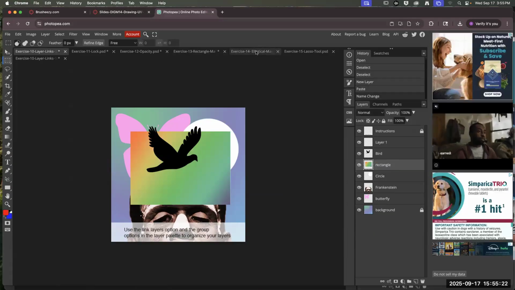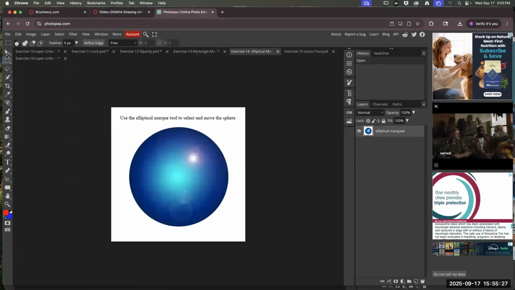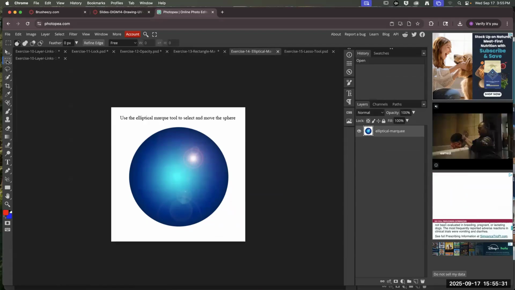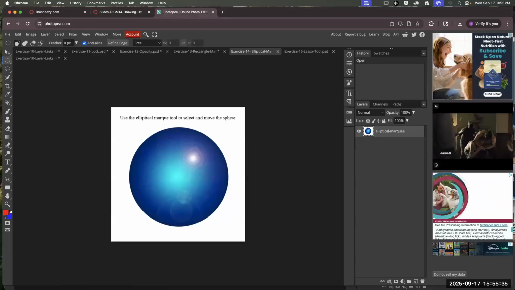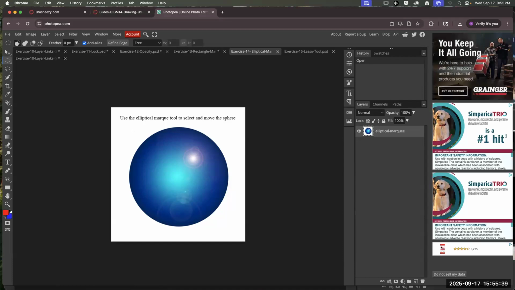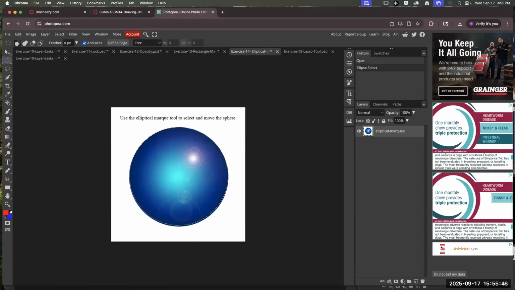Another tool I can use is what's called the circle tool. It's called the elliptical tool in other programs. I can get that, or the ellipse tool, by clicking and holding on this tool, choosing the ellipse select. This is like the rectangle tool, except it makes a circle as opposed to a rectangle. I can click and drag to make a selection.